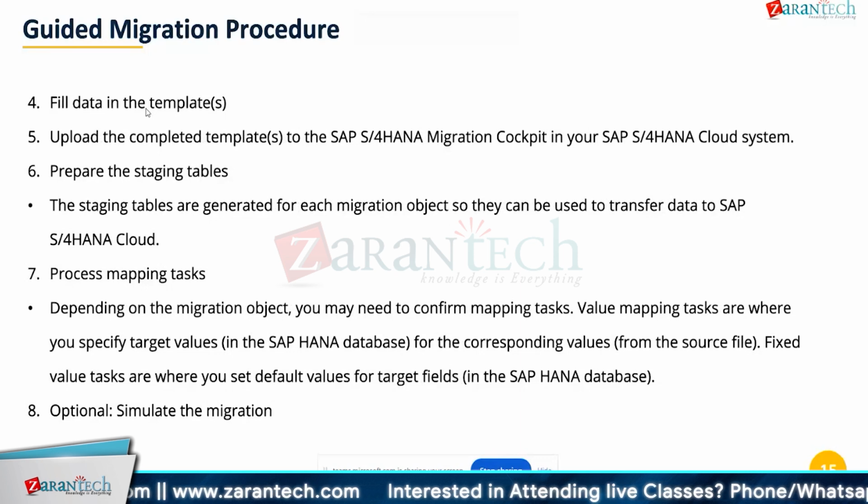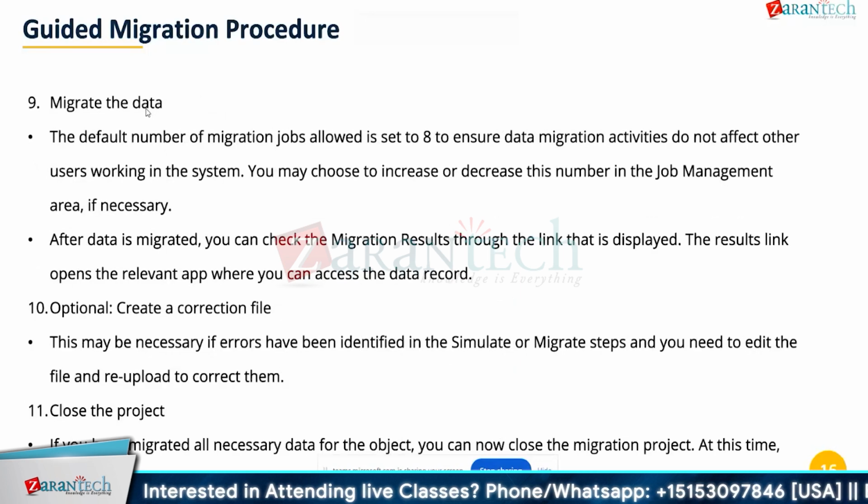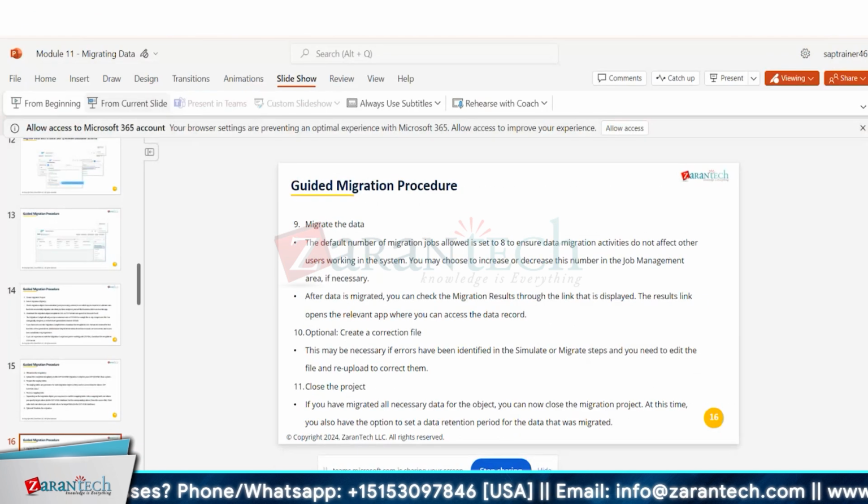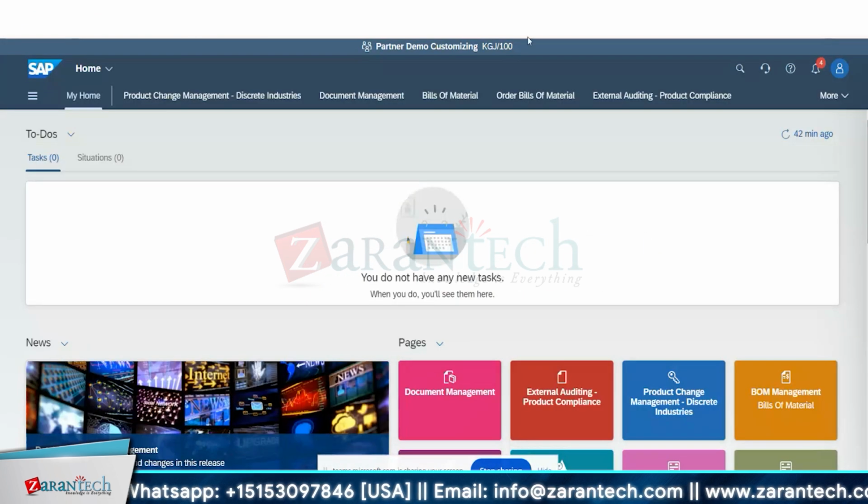Then there are a couple of steps to be followed. Prepare, then mapping the task, then a simulation of migration, and finally we migrate the data. And once you migrate the data correctly, we will close the project. So that's something we can see in practice, and you can try it out.